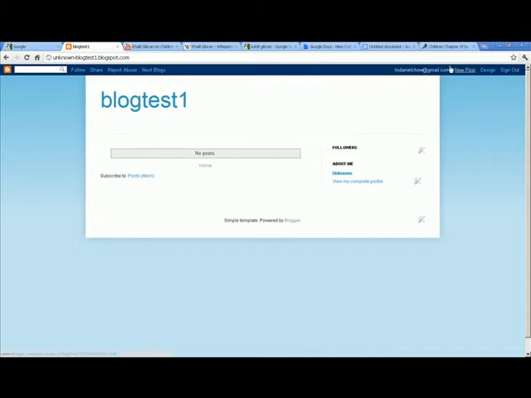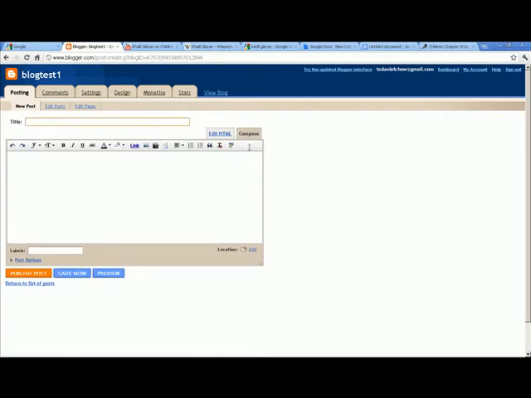So in order to post, you click on New Post. When you click on New Post, you see a window such as this, and in this top bar you see very typical text editing links. You have font size, bold, italics, underline, text color, highlighting. You can insert a hyperlink, which we'll be using a lot. You can insert a picture or a video, which we won't be using a lot, and I'll explain why in a second. Up here, you want to put your title.